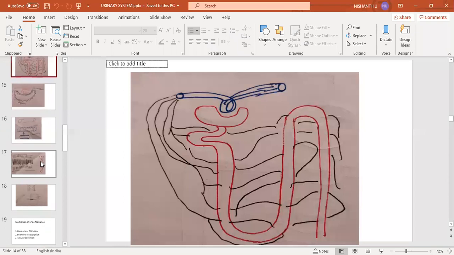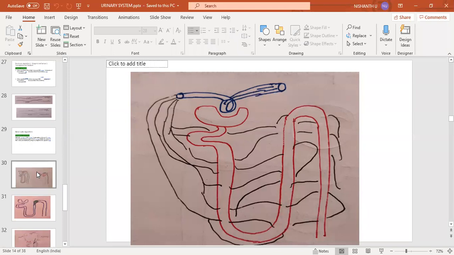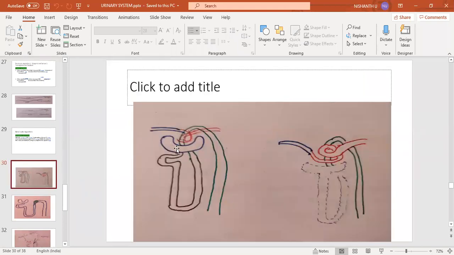So how does it appear inside our body? If you go through one diagram, you will get clarity. This is Bowman's capsule. This is the proximal convoluted tubule, the loop of Henle, the ascending loop of Henle. Then it will take a turn like this. Then you can see that behind this Bowman's capsule, the distal convoluted tubule will travel, and then it will come back like this. I think you understand this one. The ascending loop of Henle will take a turn, and then it will move towards the backside of the Bowman's capsule. It will travel, and then it will come back.